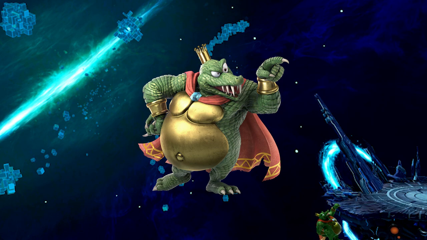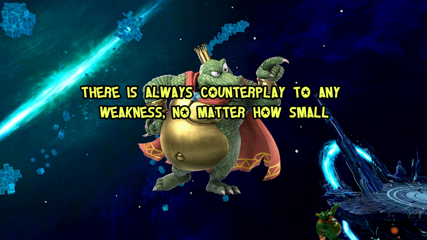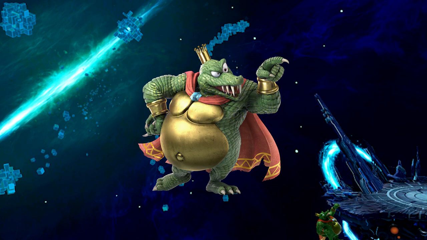Knowing these things is important, if not more important than where this character is weak, since every character is going to try and use their tools to play around their flaws, making just knowing where the character is weak not enough to paint a full picture of the matchup. It will also help you to understand my decisions as to the buffs I think are necessary for King K.